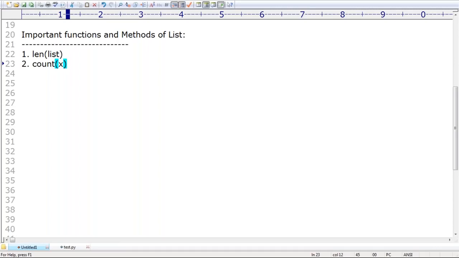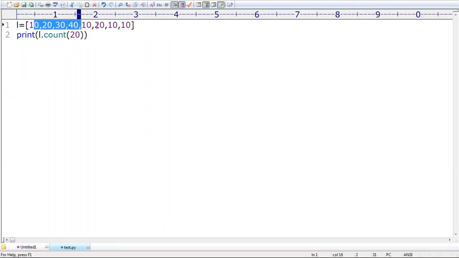Next, we have index also. What is the index of 10? Make sure 10 is available multiple times. What is the index of the first occurrence?